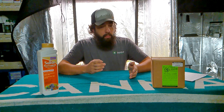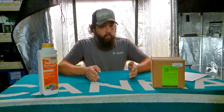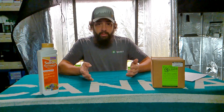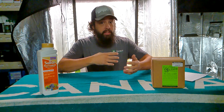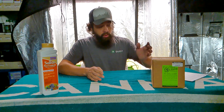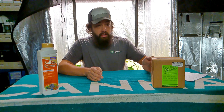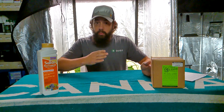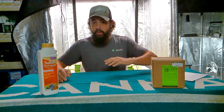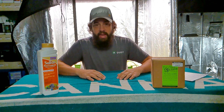Keep in mind, lime can take anywhere from one to two years before it's completely broken down. A lot of people want to try it on their lawns, but you're not going to see immediate results. It's going to take a good year or so, so I would apply that stuff early on in the season — say January or February — and then by the following year you should start to see a pH fluctuation.